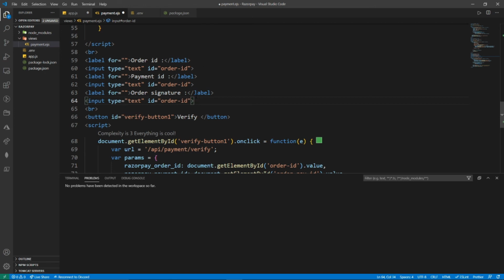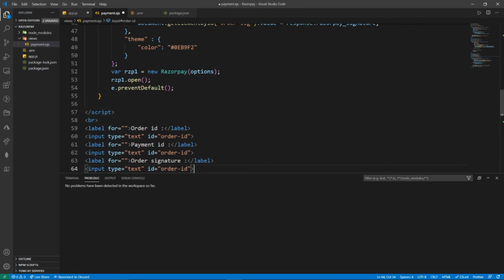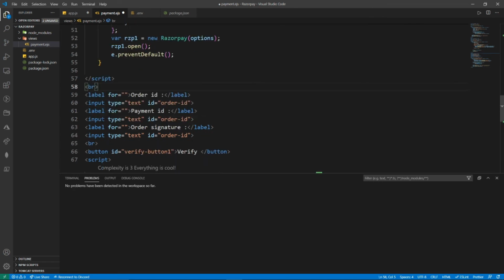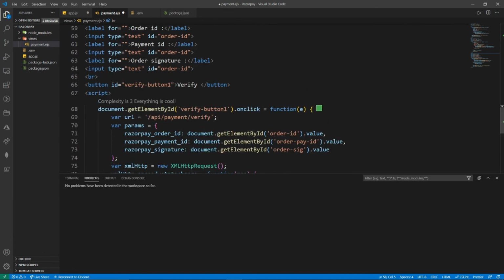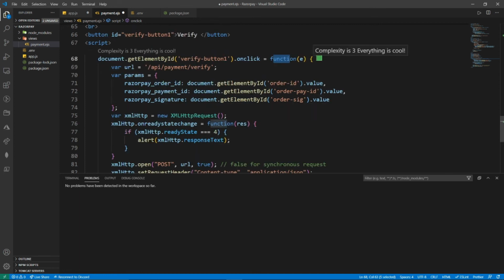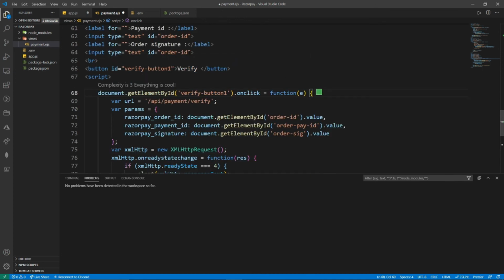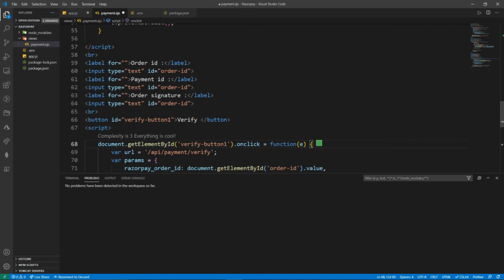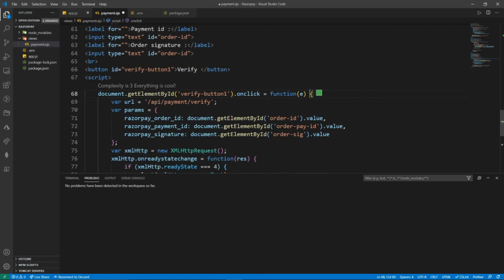Now what we can do is verify the signatures. So until the step right here, the payment is verified, but it is not captured yet. So what we need to do is create a button, give it a unique ID, so that we can refer to it and embed a function to it that decides what we need to do when we click on it. We need to send a post request to actually verify the signatures. The data we need to send is all these three credentials. So we have given it a special ID, and now we will be fetching all the values and embedding them in the params, which we will be sending to the backend.